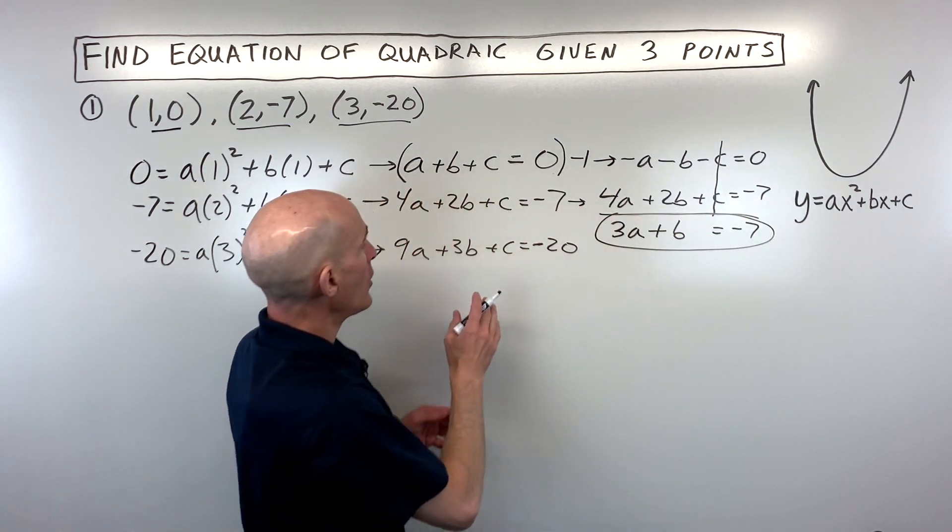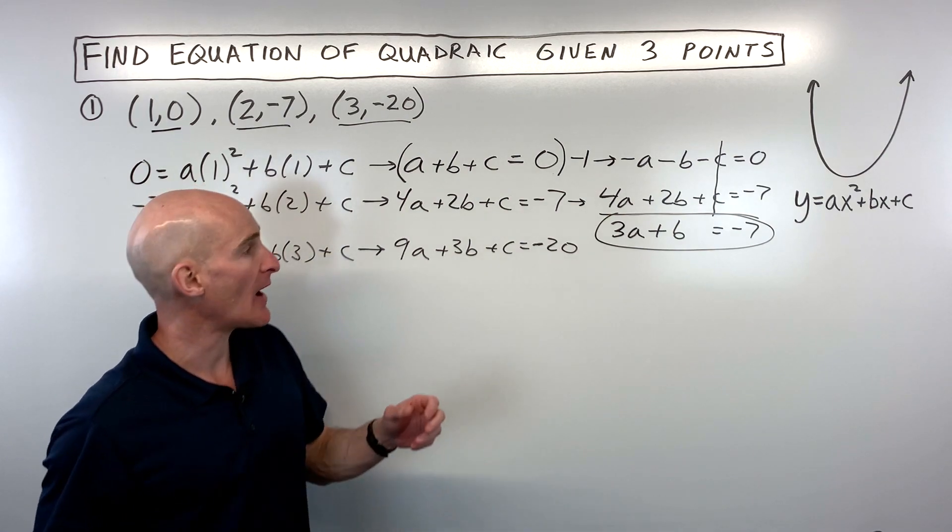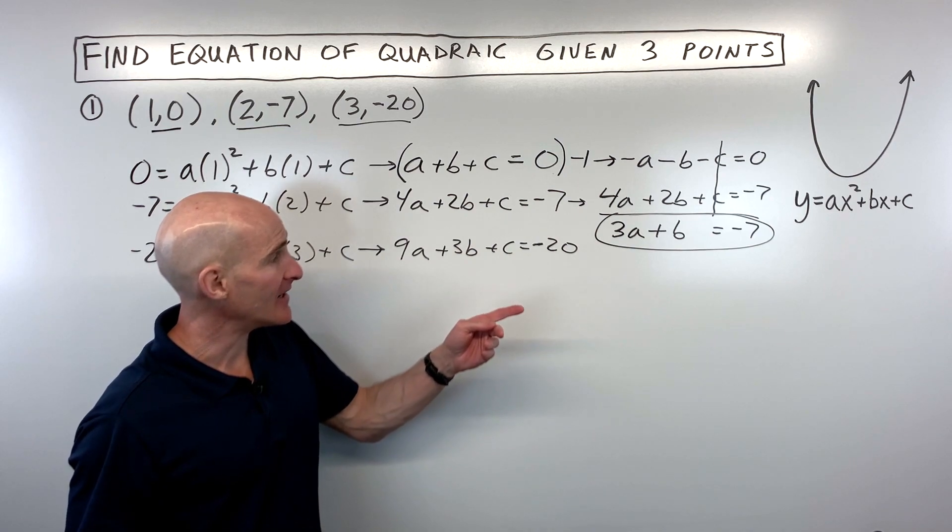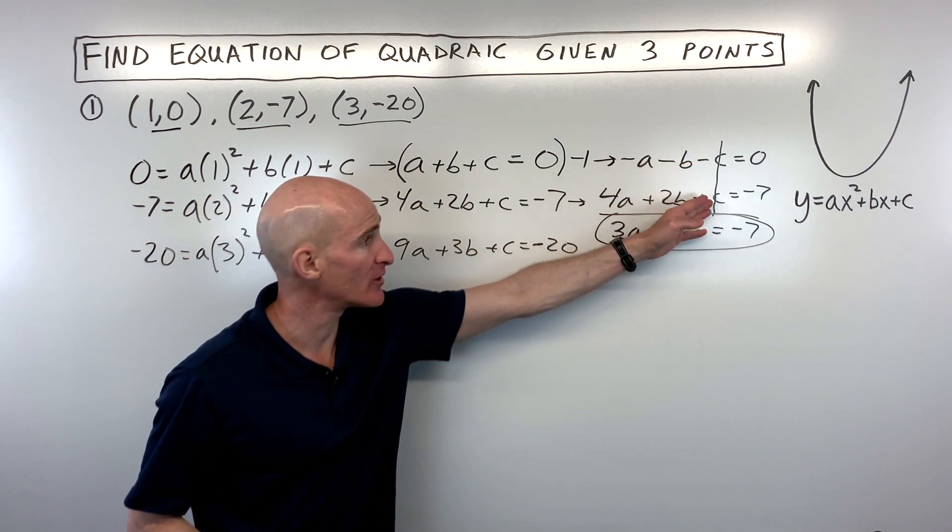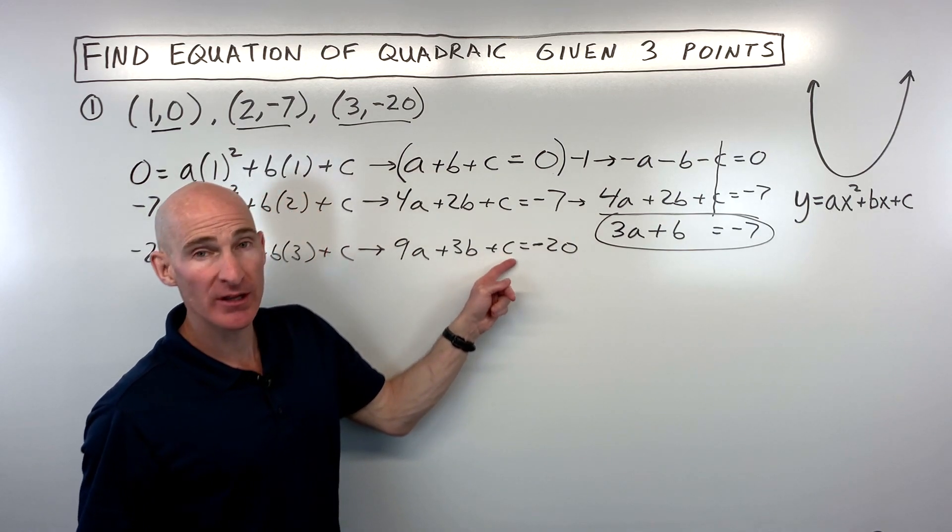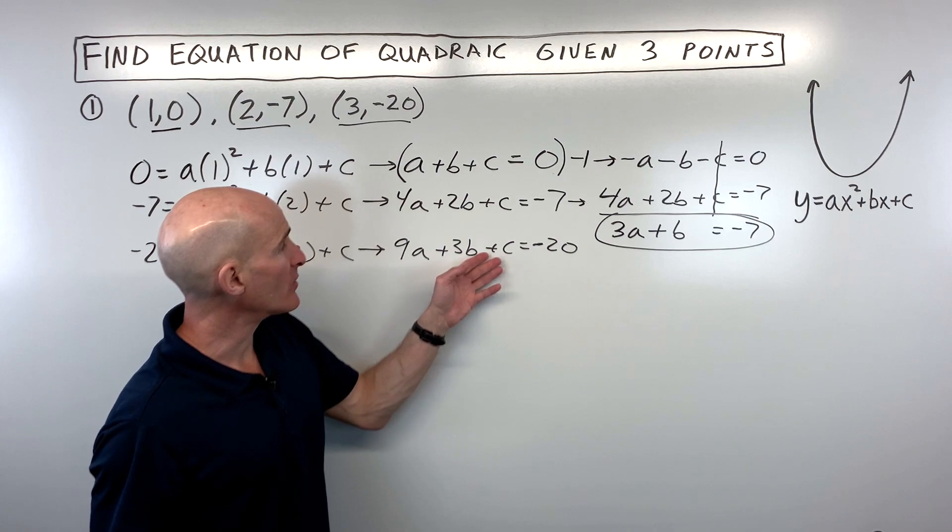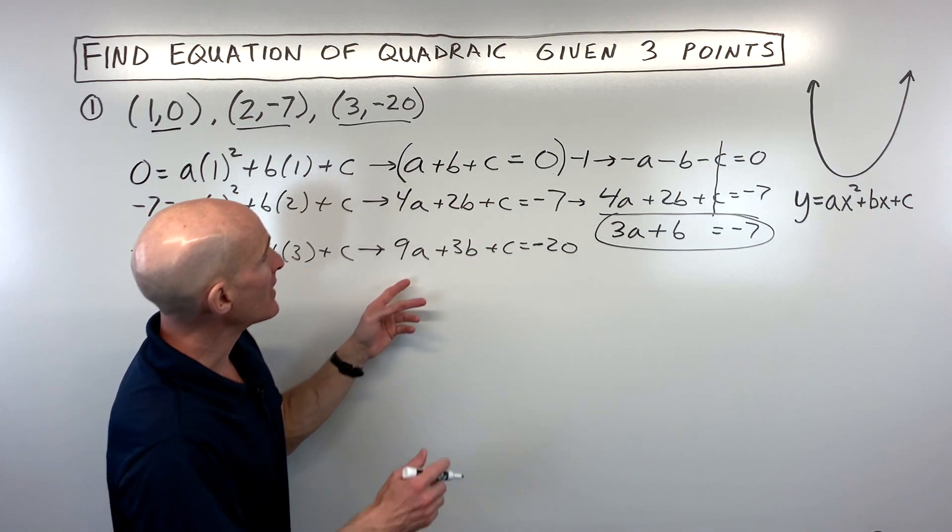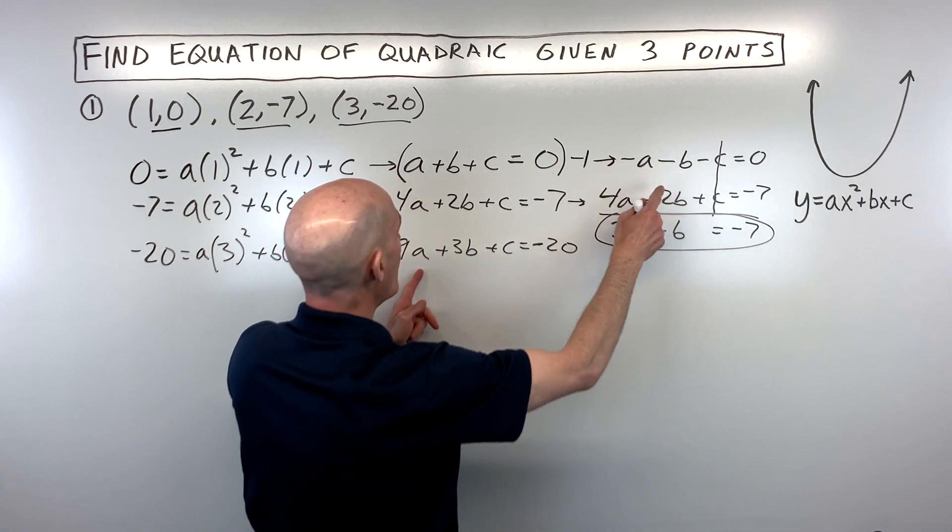Okay, so let's just circle that for a moment. Now we use the first two equations. Sometimes this is where students go a little bit off track. You want to also use that third equation and you want to stick with the same variable that you were trying to eliminate. In this case, we decided we're going to eliminate the c's. So we're going to eliminate the c here using this third equation. We can combine it with the second or with the first.